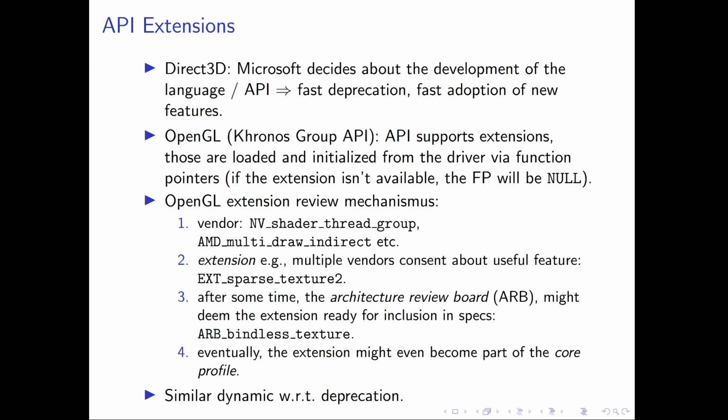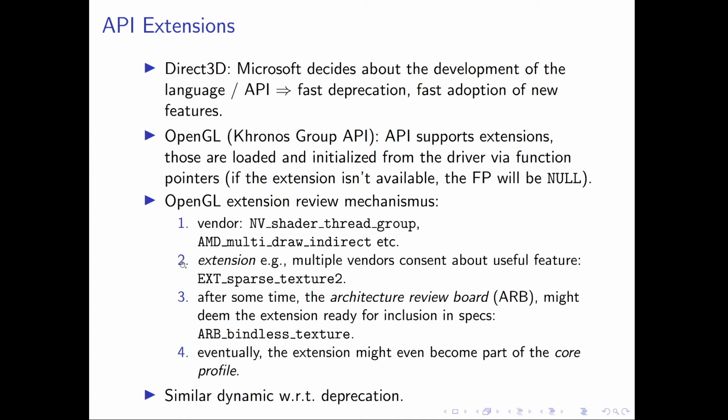Like for instance, Direct3D 12 was a complete rewrite of the API and was completely different than the API before. In contrast to that, OpenGL has an extension mechanism where the vendors start proposing an extension, and then they are in this mode where they are a vendor-specific extension that is developed against a certain OpenGL standard, and they can be identified by those prefixes that show us who the vendor is.